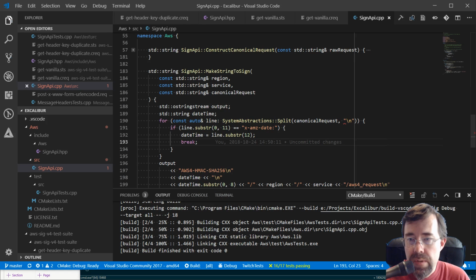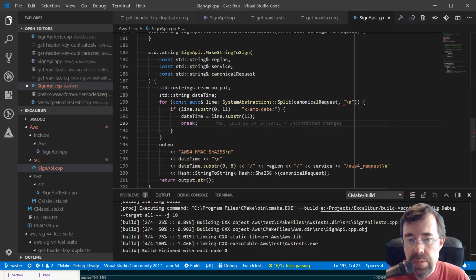So what happens if there is no x-amz date? The date time will be empty, which is fine. We have no test to check for it. One of the rules of TDD is when you write the test which describes the requirement, you only need to write the code to make the test pass. So if we stop and think, well, what if we never get that header?